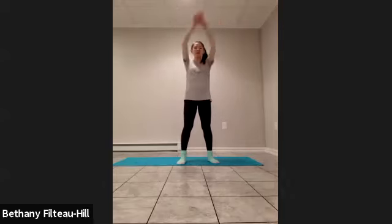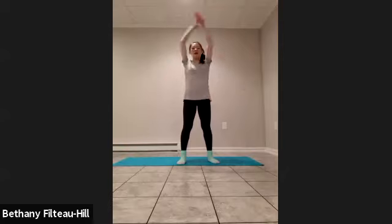Shoulder rolls back for 1, 2, 3, 4 more. 5, 6, 7, and 8, roll it forward. 1, 2, 3, 4, 5, 6, 7, and 8. Arm circles back for 1, 2, 3, 4, 5, 6, 7, and 8. We're gonna roll it forward. 1, 2, 3, 4, 5, 6, 7, and 8.